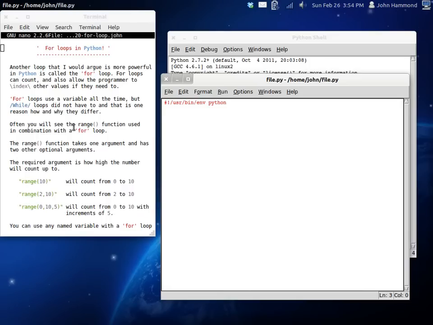Okay, now the for loop has a different syntax. I should have included it in the little side notes, but it does use a variable, like I was saying. It uses any named variable. You can say counter, you can call it incrementer. But most programmers try and keep it easy, since you might not be using this variable for much other than counting, so most people just call it i. This is usually only when you're counting, though.